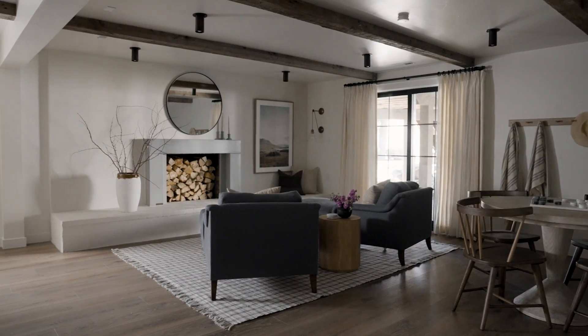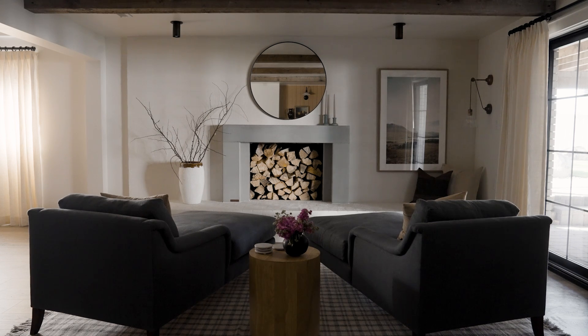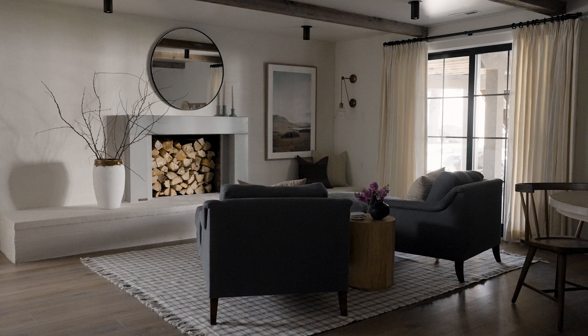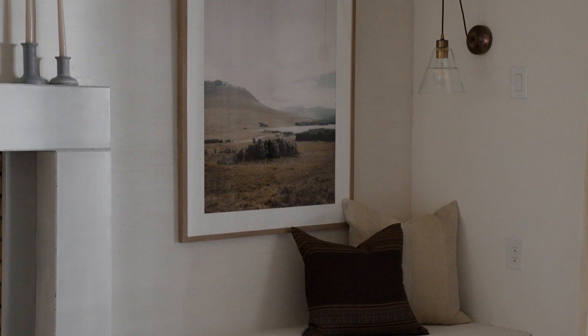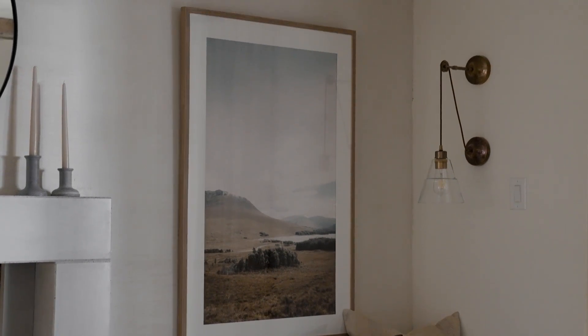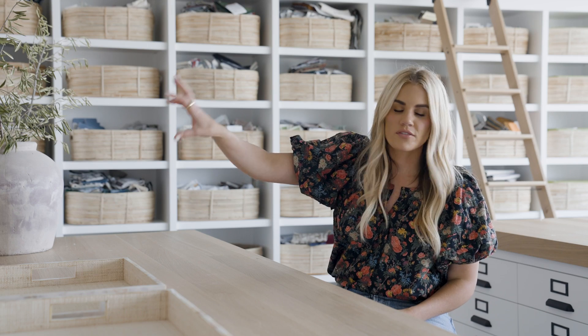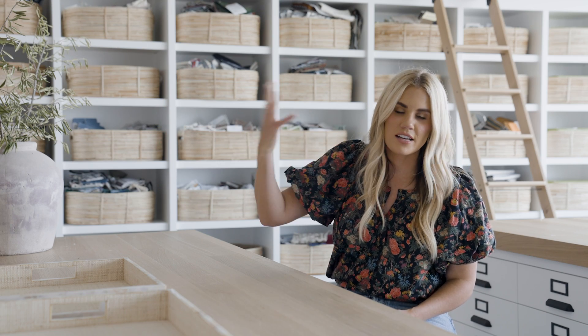By keeping the existing fireplace, we were able to save the cost of demoing and refacing the entire area. It is an asymmetrical fireplace — off to one side — and we added a cast concrete surround to give it some presence. We were then left with space on the right side, so instead of treating it like a typical hearth, we created a window seat effect by adding pillows, placing some artwork, and adding a sconce. The sconce made all the difference — it's cozy and sweet, and adding a single sconce to one side of an asymmetrical built-in actually adds charm.